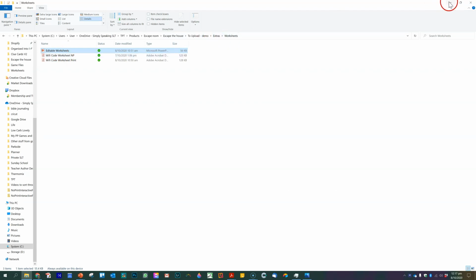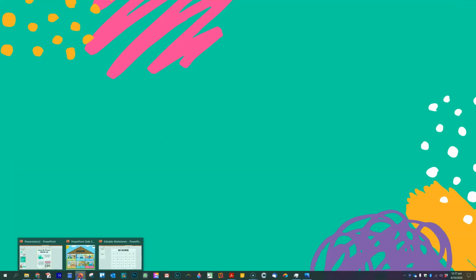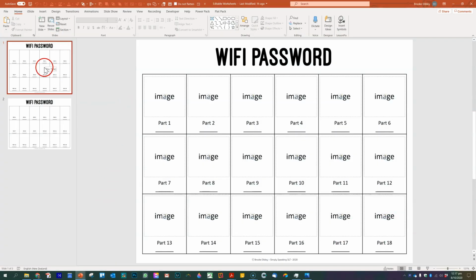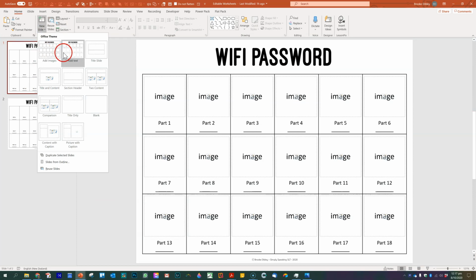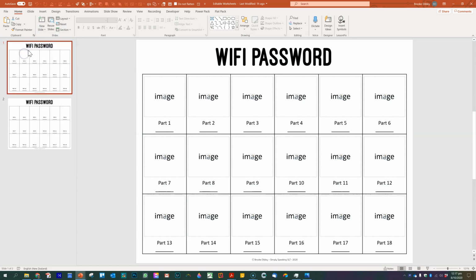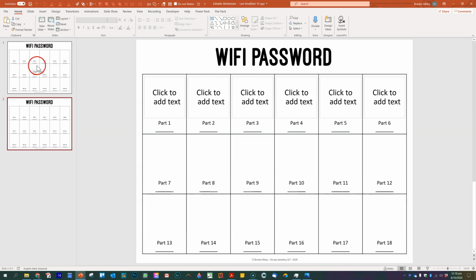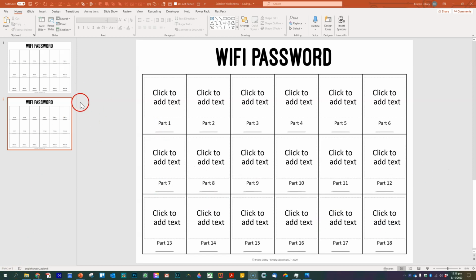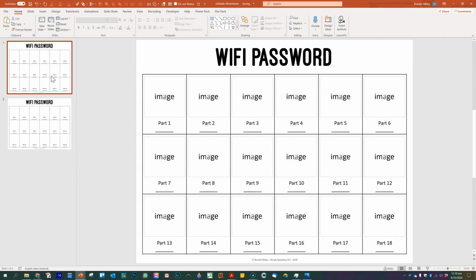It's called editable worksheets. We've got 2 different slide types here, and you can add a new slide and choose one, to add images or add text. So this one's to add images and this one's to add text. And oh, I forgot to put the text on that. I'll make sure that each one has add text on it. Just a moment. Okay, so in this worksheet, which you could make and then either save as a PDF for each student to use in teletherapy, or print off if you were in person.